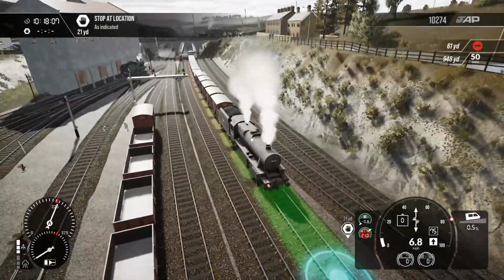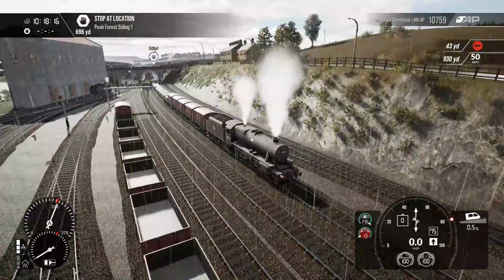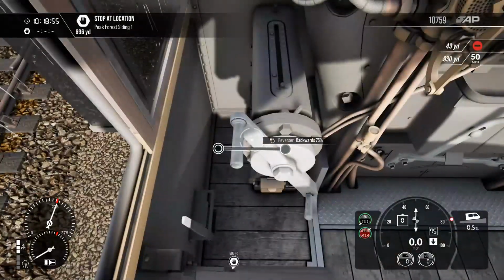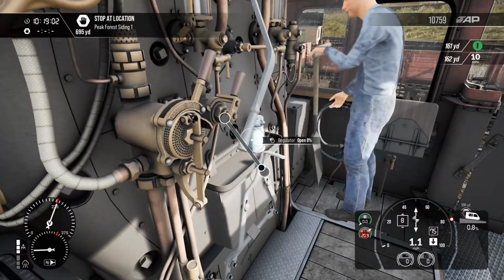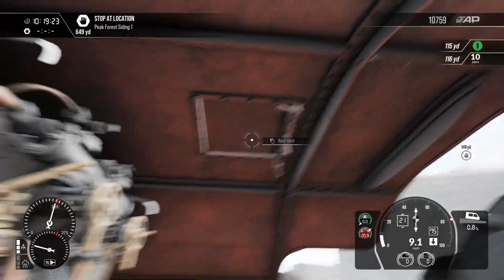But yeah, we're probably just... I don't know, let's see. Alrighty, reversing into the siding. Okay. Alrighty, reverse. Sander to the rear. Open these up. There we go, okay. Alright, we got quite a bit of ways to reverse, so that's fine.